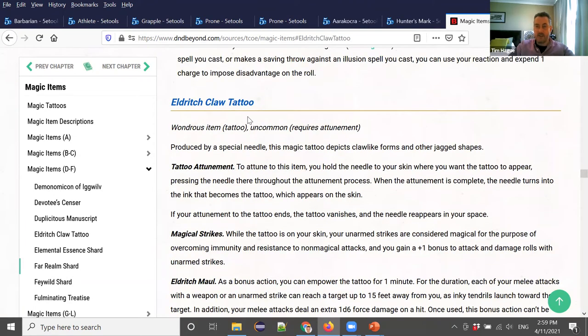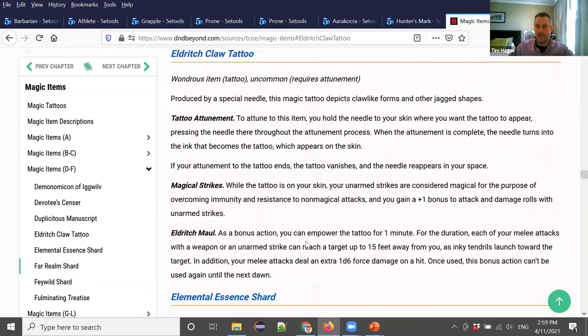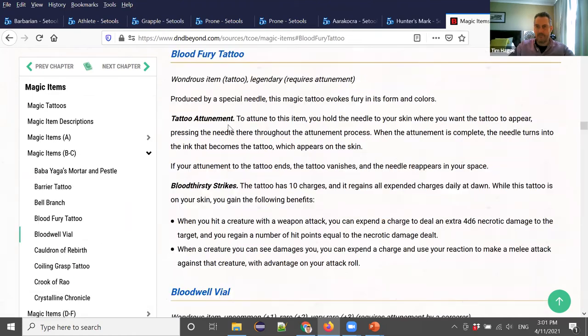The Eldritch Claw tattoo is another one that's kind of interesting, because with this one, as a bonus action, you can empower this tattoo for 1 minute. So basically for one combat. And for the duration, each of your melee attacks with a weapon or an unarmed strike can reach a target up to 15 feet away from you. And your melee attacks will deal an extra 1d6 force damage on a hit. You can use this once per day, but this is a nice way to add a little bit of extra damage to your barbarian via a tattoo.